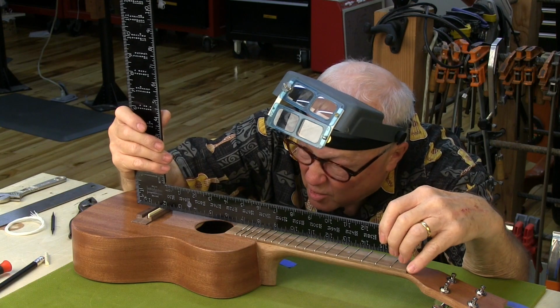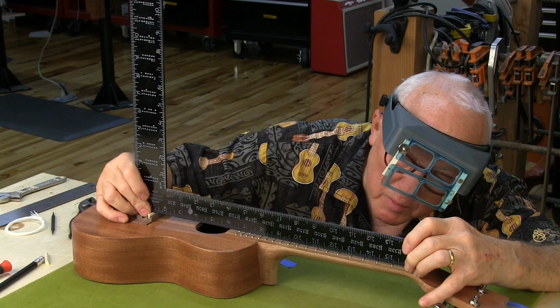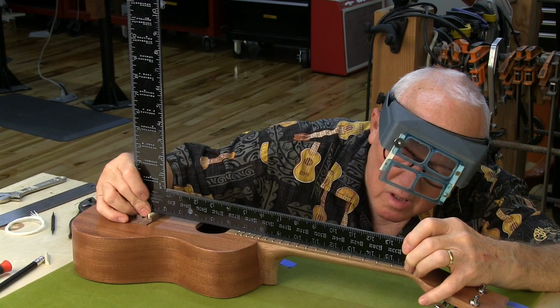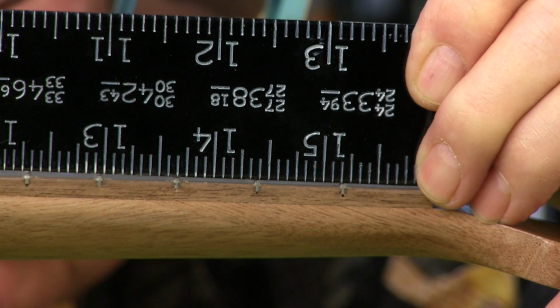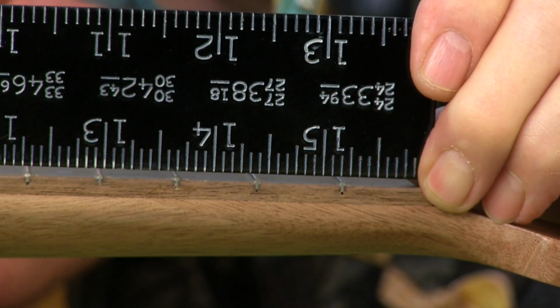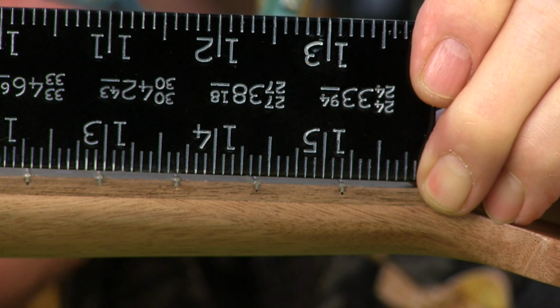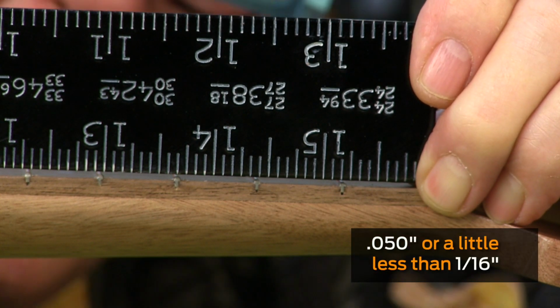And then this is my string now. So at the nut end, pretend that the string's coming off the nut and you're looking at the gap between the bottom of the string and the first fret. You wouldn't want that. And you wouldn't want it touching. On a uke, you want it higher action than you would on a guitar because it's nylon strings. I'd start with that. To my eye, that looks about 50 thousandths.